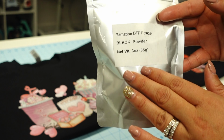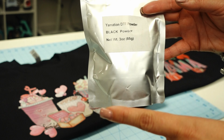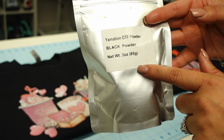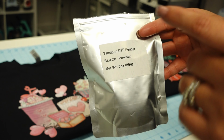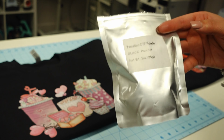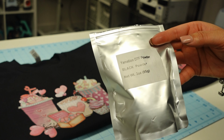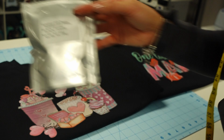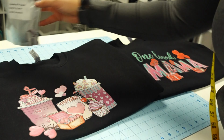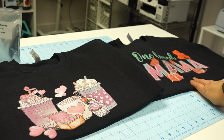DTF powders in one box, and you get 3 packages: the fine and the coarse are going to be 3-ounce packages, as well as this black powder, which is a 3-ounce. And then you also get the medium, and the medium will be a 6-ounce package. But you can try out all 4 of the powders that they offer and see which one works best for you. Like I said, I'll leave a link for that powder kit down below. So for this one, I used the black powder from that powder kit. And then for this one, I used the regular medium powder.